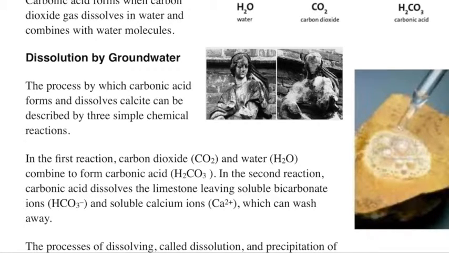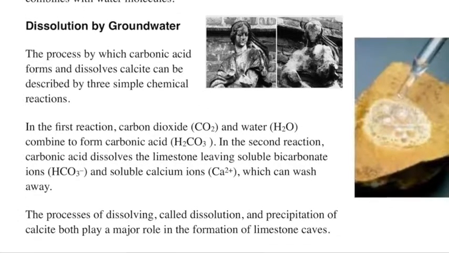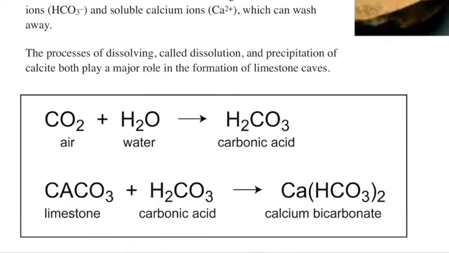It's not just rain, of course. It can be snow. You can have acid in snow or in sleet, whatever, and it's going to react with stones. Now, the stones are not just on the surface of the earth. They could be in the earth. The water that contains this acid percolates down through the aerated layers of the rock down into the water table, and as it is following along cracks within limestone rock, it can eat it away. It is possible that even a solid enormous mountain of limestone, over time, could be eaten away, and you'll end up with a cavern. We'll look at that in just a second.